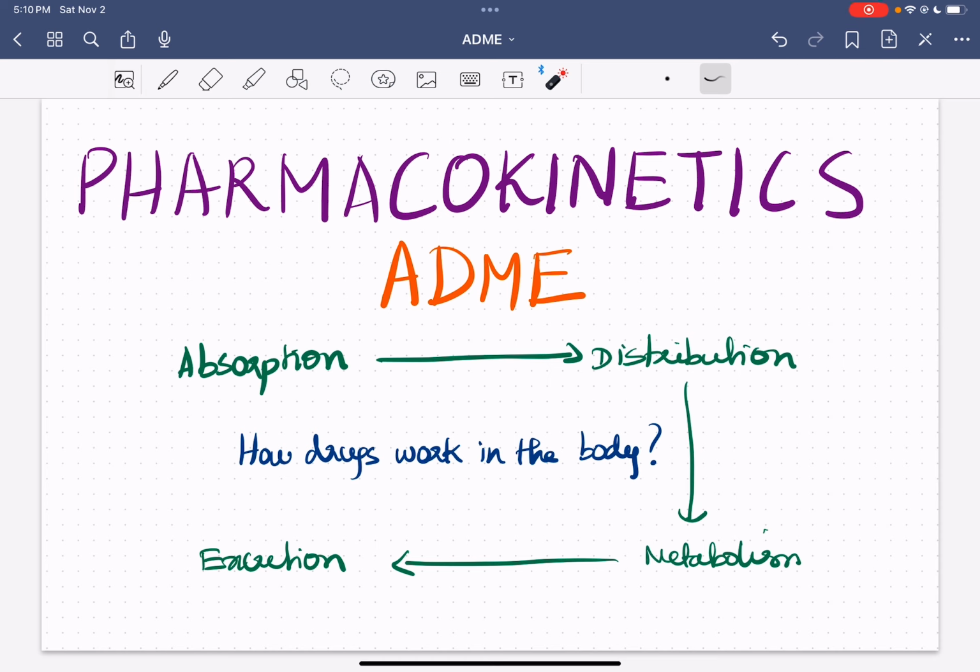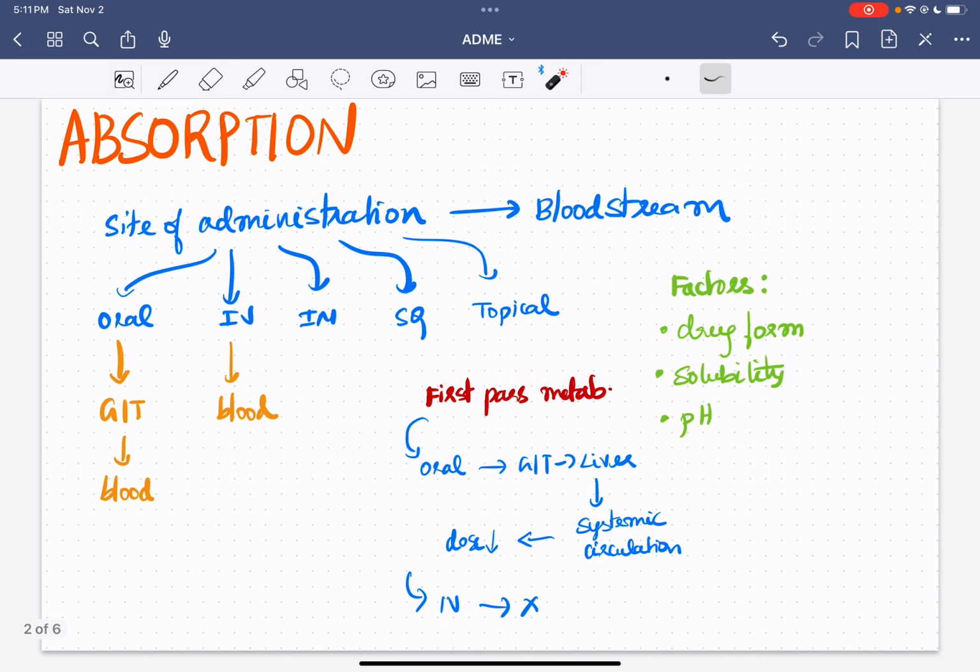And it's also very crucial because this changes a lot of things when it comes to dosing the drugs or when it comes to administering drugs in certain ways, and specifically for different drugs, how do you administer it and what are the doses you give. All those things can be answered if you understand the pharmacokinetics of a drug. Okay, so let's start with absorption.